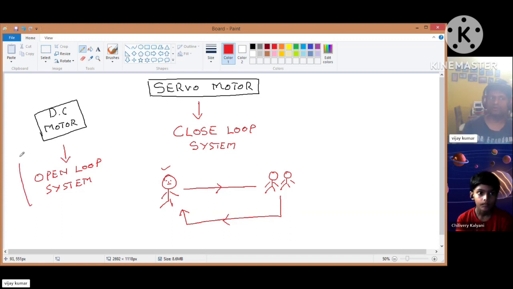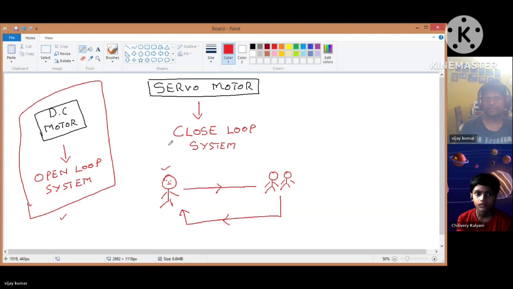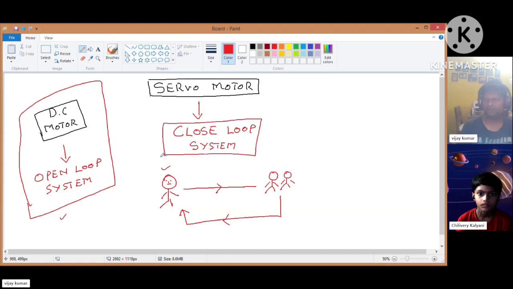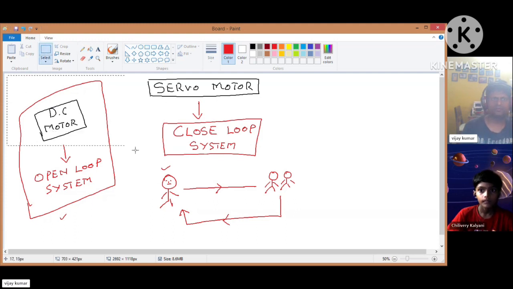So that's how the open loop systems work. Anyways, I hope you understood the high level difference between the closed loop system and open loop system. So now, the servo motor will send the signals to the controller. Yes, internally there is a controller, and the controller receives a signal from a sensor. So we will see the construction at a high level, how it looks like.